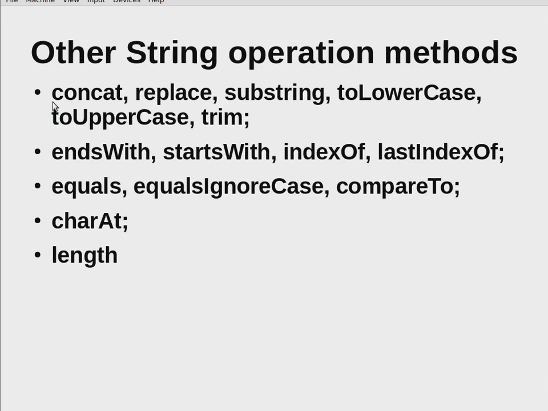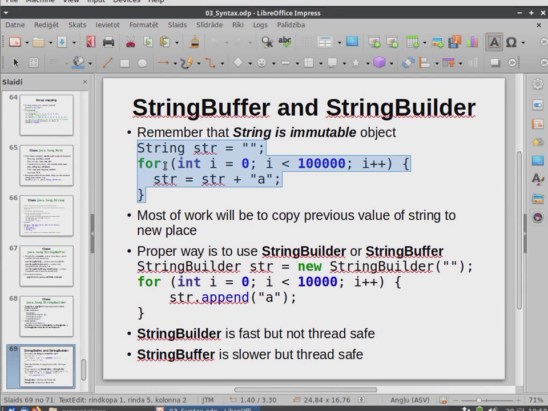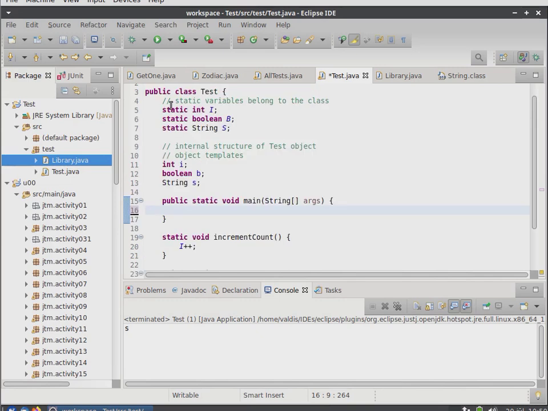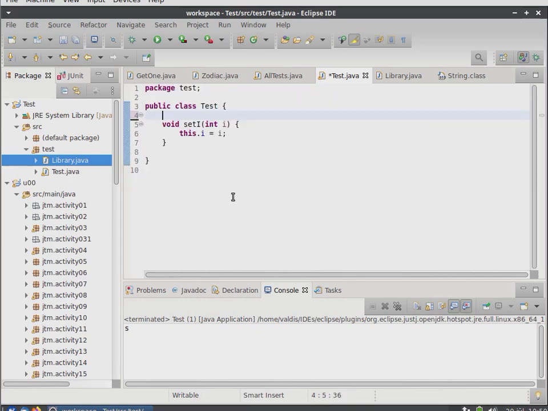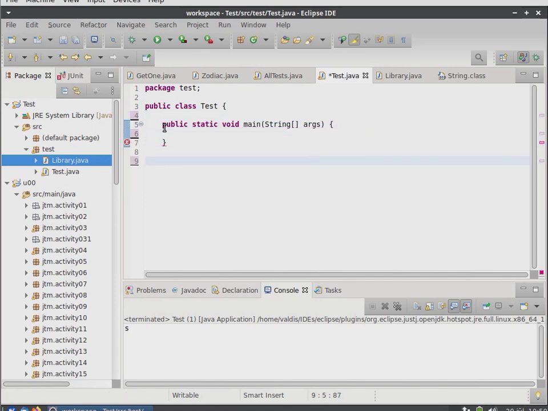if you need to change your string and, for example, add something at the end of the string, you need to do something like this.